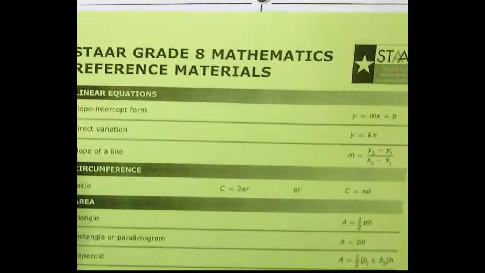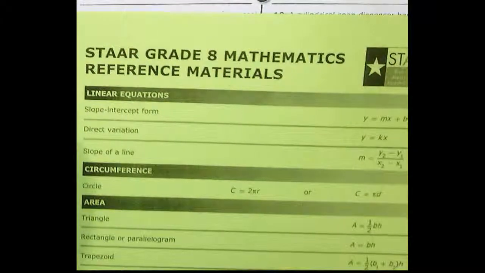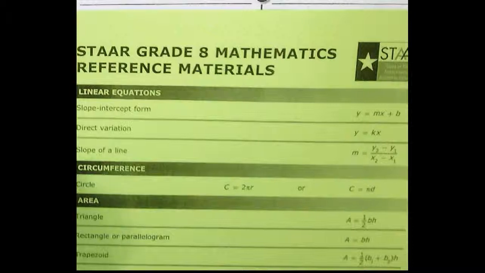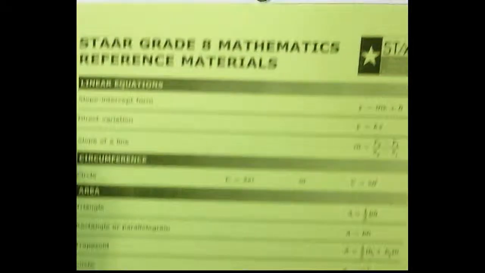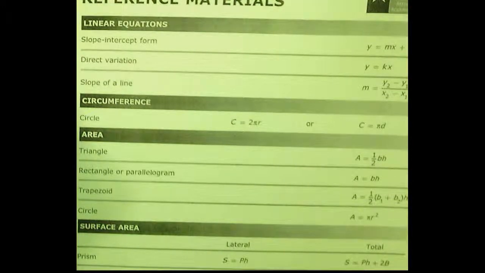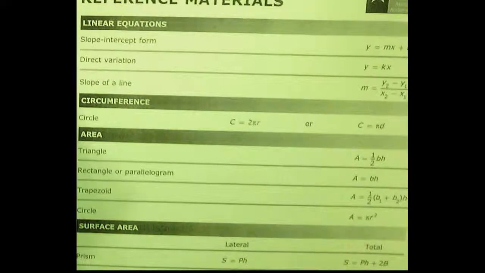So real quick, you've got slope-intercept form, you've got direct variation. By the way, that means proportional. Slope of a line, that's y is on top, x is on bottom, or m for linear. And then you got circumference, which is distance around a circle. And you can ask my fish, he swims around, his name is circumference. Area, so you got half base height for a triangle, you got base height for a rectangle, you got a trapezoid. By the way, if you have a trap, those bases are kind of the floor and the ceiling, and you put it in and off you go. Height better be right or you did it wrong. Pi, radius, I never used that little 2.